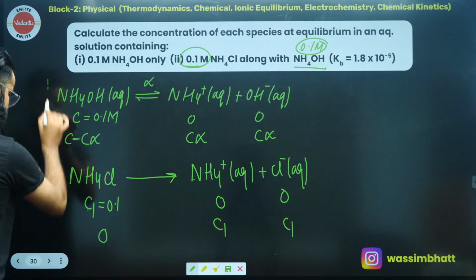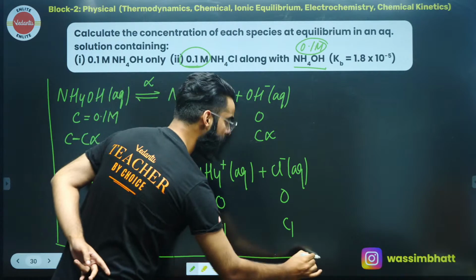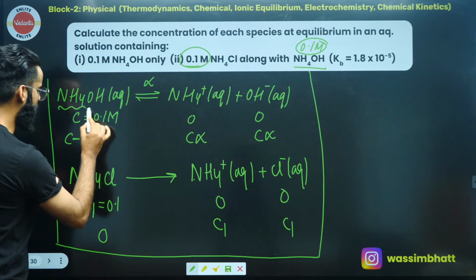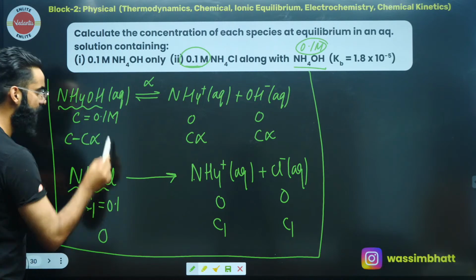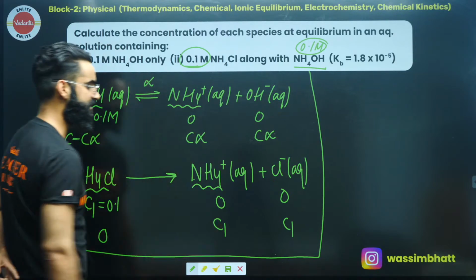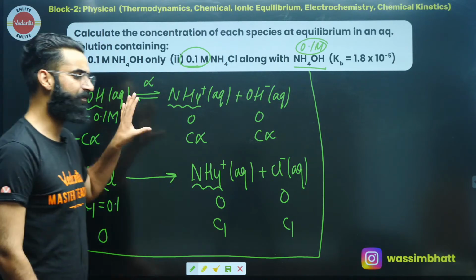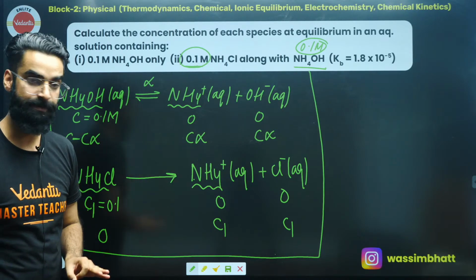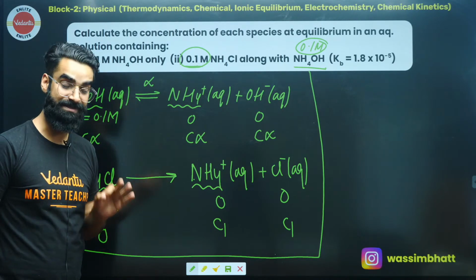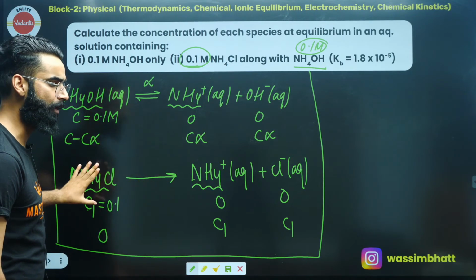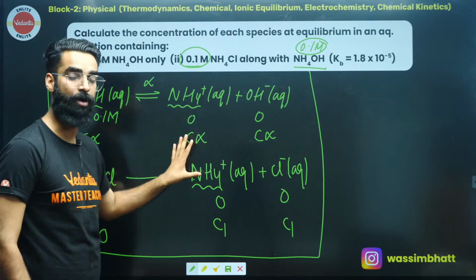Now people, can you see, in the same container, what do we have? In the same container we have got two electrolytes. One is a weak electrolyte, one is a strong electrolyte. And both the electrolytes, they have got one ion in common. So which effect you are going to operate over here? You are going to operate the common ion effect. And as far as the common ion effect is concerned, whenever in a container, you'll be having a weak electrolyte and a strong electrolyte, both having one ion in common, right?